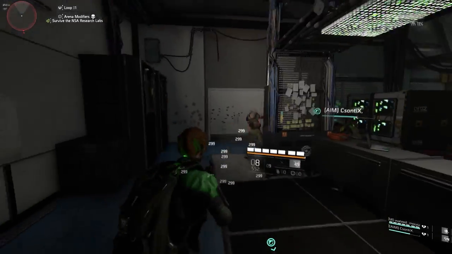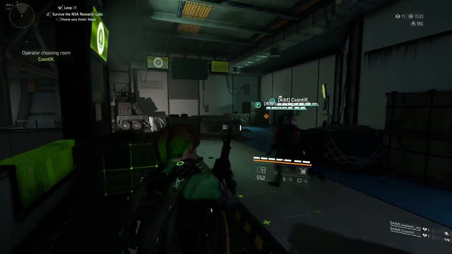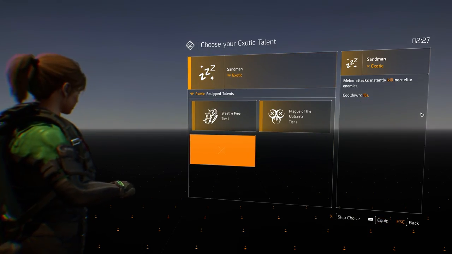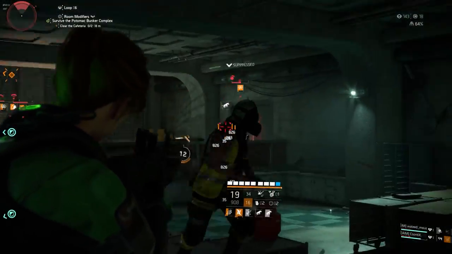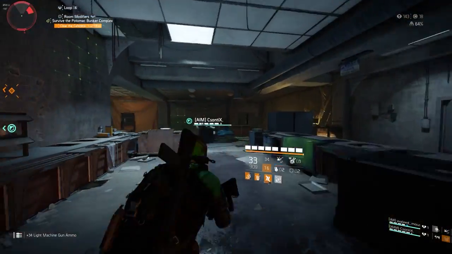After finishing 4 encounters, you will get 1 random arena with a named boss. And the exotic console may be activated and you can get your exotic talent. We can have up to 3 exotic talents. Imagine playing with an LMG that has Lady Death, Pestilence and Sweet Dream talents all together. Interesting.